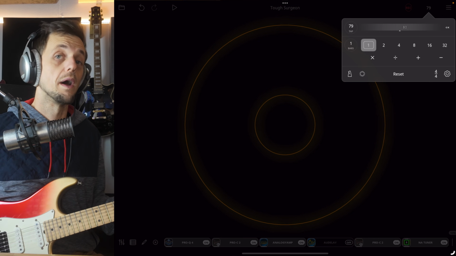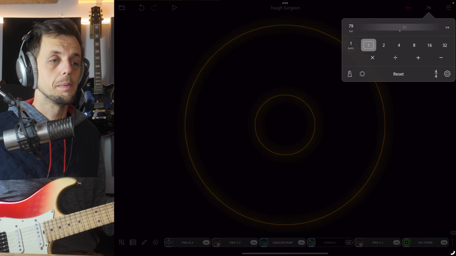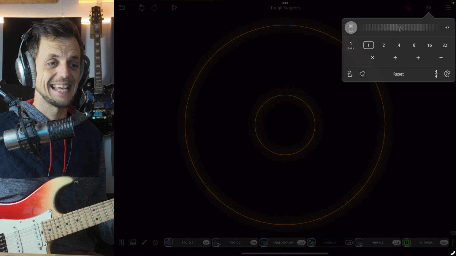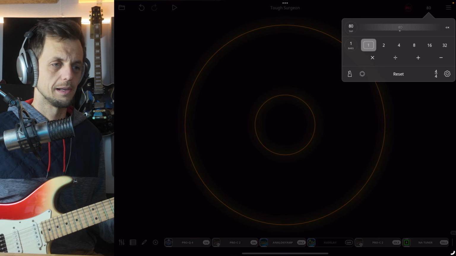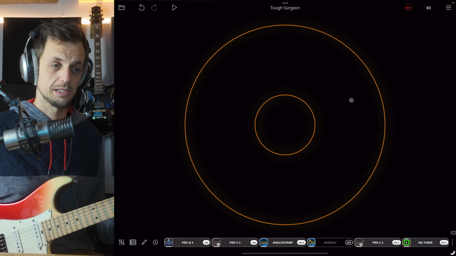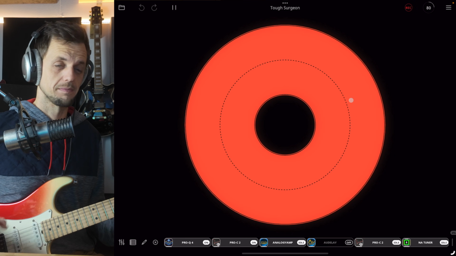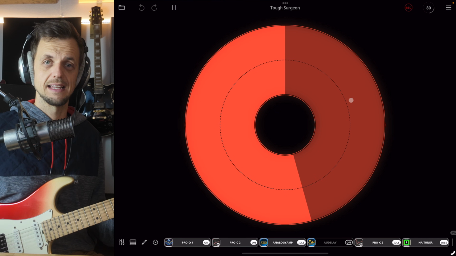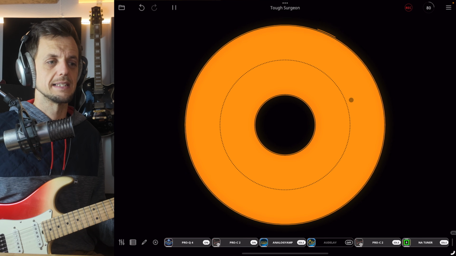Now, if I leave it on 1, by default, Loopy Pro will record a 1-bar loop. So I have my tempo set to 80, I have a 1-bar loop, but still if I press this loop, it's going to behave in the same way that it used to. As soon as I let go of the loop, it starts to record, and then when I press that loop again, it's going to finish it. But you'll notice that time round, it counted me out.